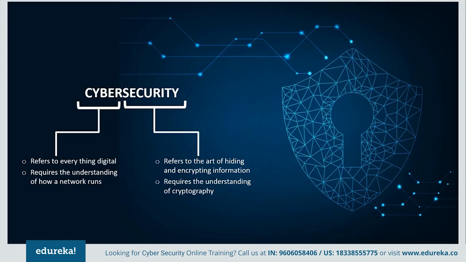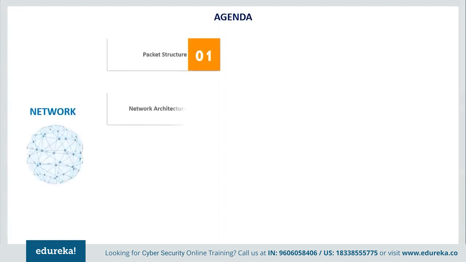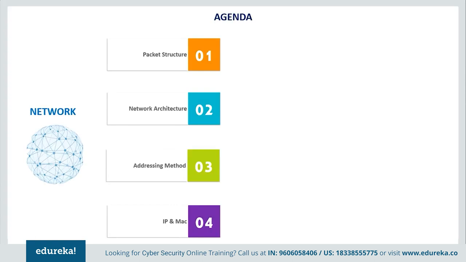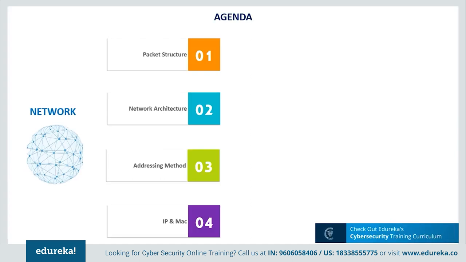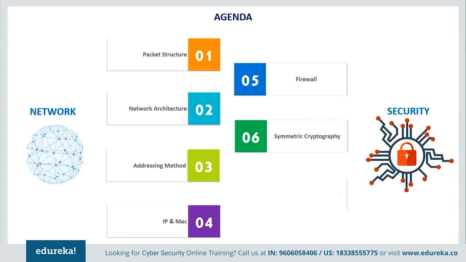That in itself makes it a very vast topic including domains like application security, information security, and cloud security. But due to time constraints, I'm going to be discussing one of the most important domains in my opinion, and that is network security. This whole video will be divided into two parts. The first part will discuss the network — going through packet structure, how packets are transferred from one computer to another, network architectures including TCP/IP and OSI models, all types of addressing like multicast, broadcast, and unicast, and protocols like address resolution protocol and how they can be hacked. In the security aspect, we're going to discuss firewalls and the two flavors of cryptography — symmetric key cryptography and public key cryptography — and in the end perform a demonstration of a man-in-the-middle attack.